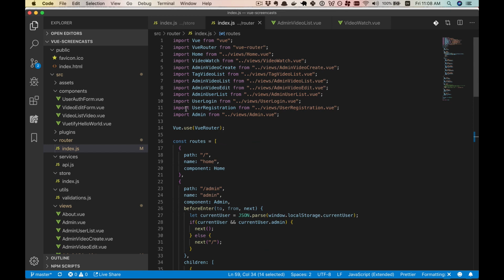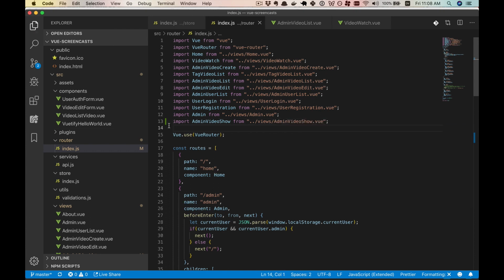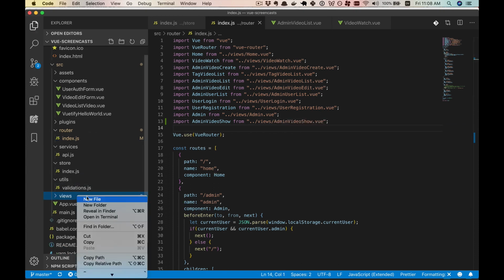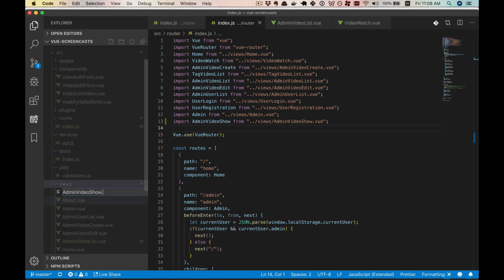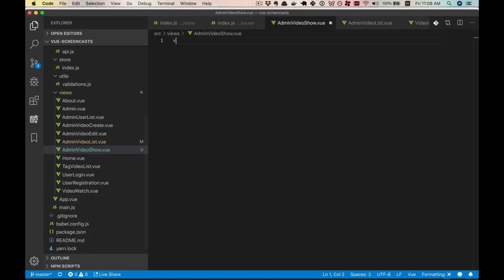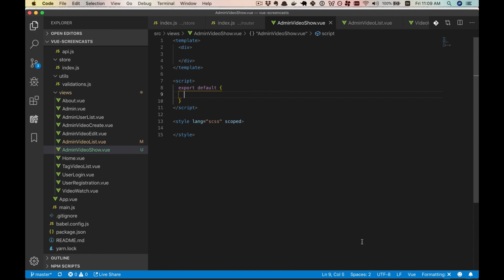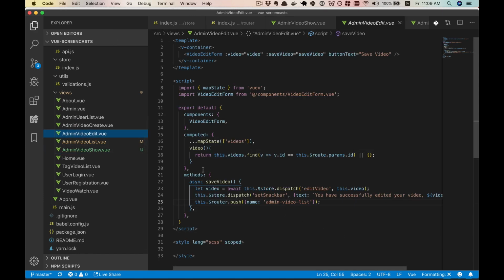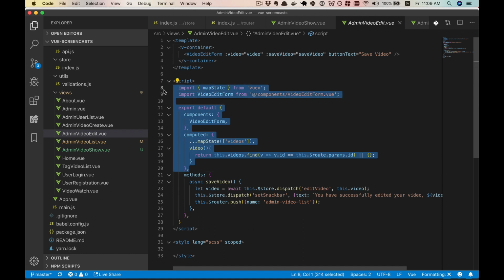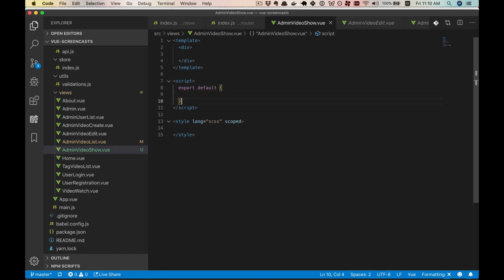Then we'll go ahead and import it. And we'll create that view. Now we'll want to grab the video. We'll go ahead and copy some of the code from admin video edit.